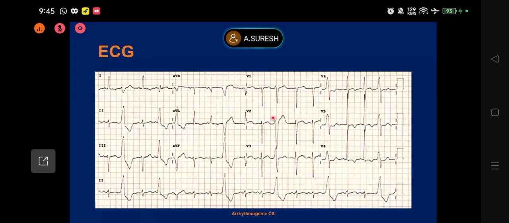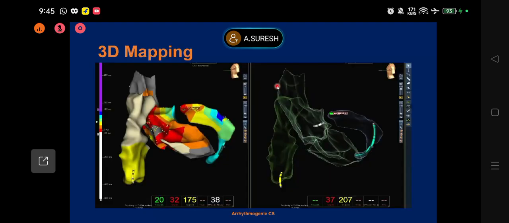And then, as you can see here, this patient had a small R, and then we did mapping in the left cusp. We didn't get success, went into the coronary sinus, had transient success, and then we did a bipolar ablation for this patient. This is the coronary sinus, and then in the left cusp, this catheter is there.